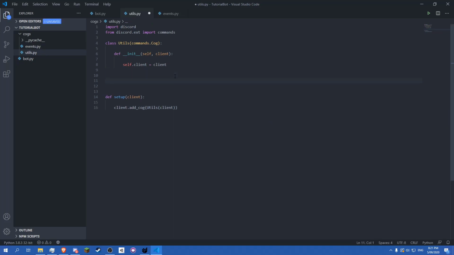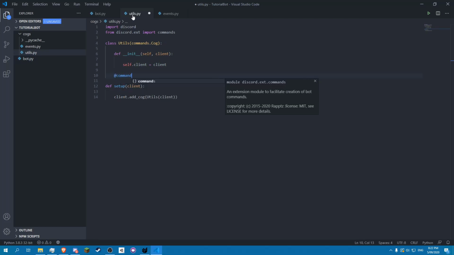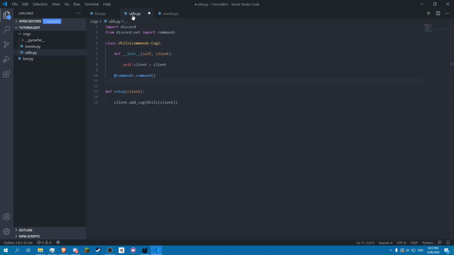So we're going to create our first command in a cog. The way you do this, unlike in the main bot file, is we use @commands.command. And then we'll create a brand new command, async def user_info. We'll have self, ctx, and then we'll have a user, which is a discord.User, and so we don't have a None argument error in case a user isn't passed, we'll make the user None.